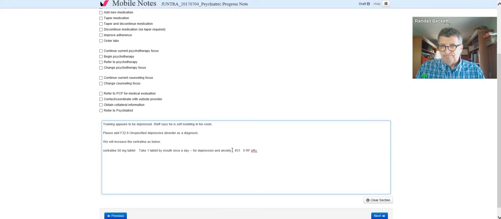Now, when do you want to see the patient next? Well, maybe 2 weeks, a month. Usually with a new medication, of course, it's better for 2 weeks, but we're just increasing something that we already know they tolerated. So it could be a month. Please schedule a medication management visit in 1 month and call me as needed.